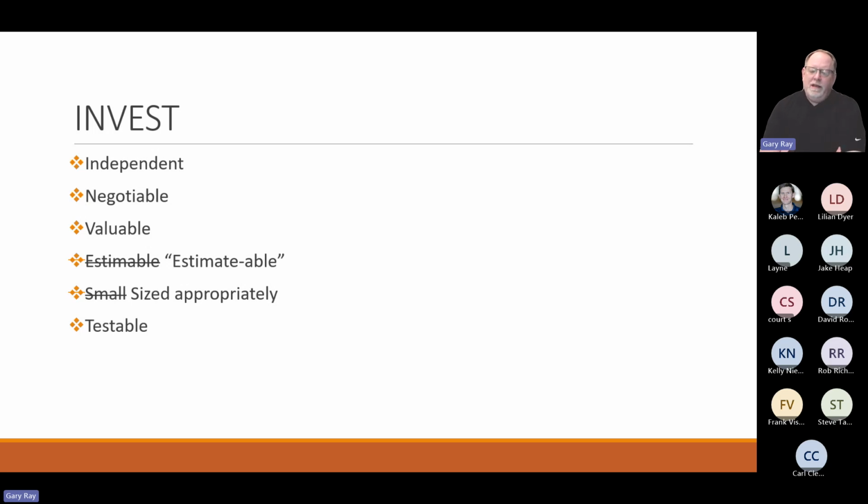Once a story is bubbling up to the top of our backlog, it is important that it be sized small enough to be completed in a single iteration. And so this is linked to our estimatable and our velocity. If we're using points and our team is normally doing 15 points in a sprint or an iteration, or if we're using hours and we normally do 120 hours of two devs full time, we want to have our stories sized small enough that they can be completed in that iteration. Even better, I think it's ideal if we have stories sized small enough that multiple stories can be tackled in an iteration.